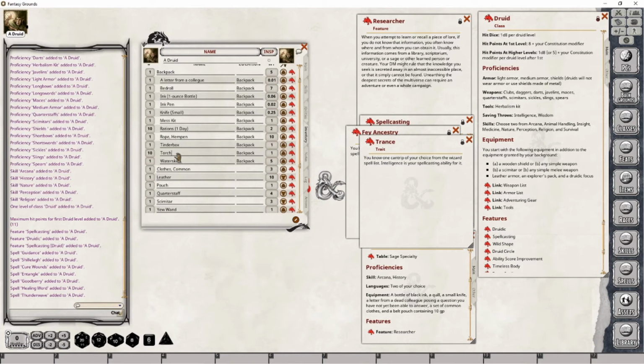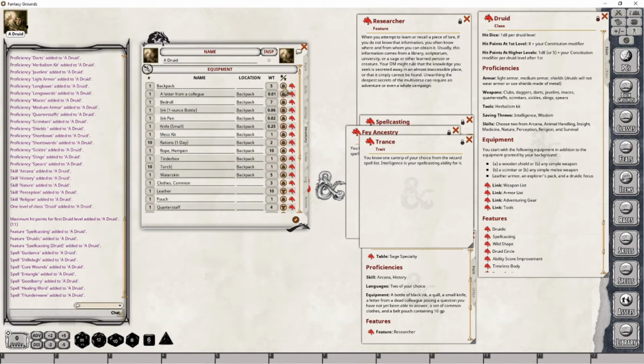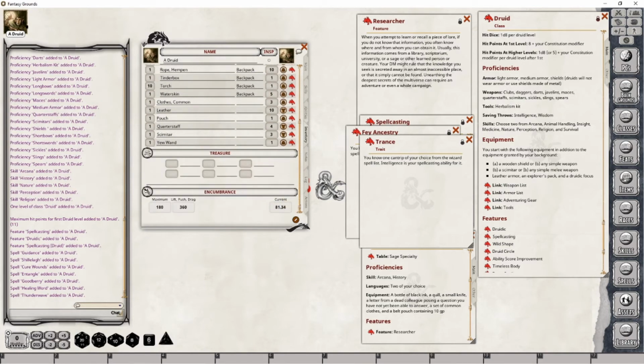Now, you'll notice that all of these items sorted to the point where they're alphabetically listed as being shown inside of the backpack. The reason that does that is this acts as a container when you put it as a location. So one of the things you can do if, let's say, you're going to swim through a lake and you don't want all of this stuff to get wet, you just simply take your backpack off and all the items that are in it go with it. You don't have to worry about that. In addition, when you do that, your encumbrance will drop. So you see there, I'm not carrying the backpack. I'm currently carrying 22 pounds. The minute I put the backpack on, I'm now carrying 81 pounds. So it's a very quick way to reduce your overall encumbrance.